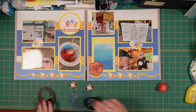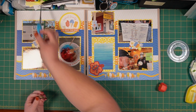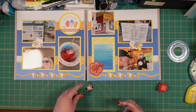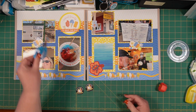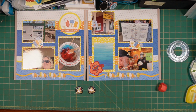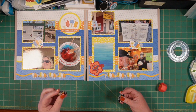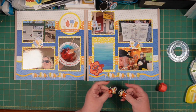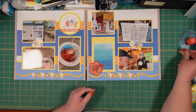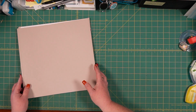Cool. Okay, so I'm going to toss those and trim this little tiny bit that my blade didn't quite cut all the way through. There we go. Now, I have no way of knowing if this is made from photo-safe paper. It could very well not be, so I really don't want to put this where it's going to be touching a photo, just so that you are aware. I'm going to save those until I'm done with the other layout, and then we'll decide where they need to go. But just so you know, that is going to happen before we're done.